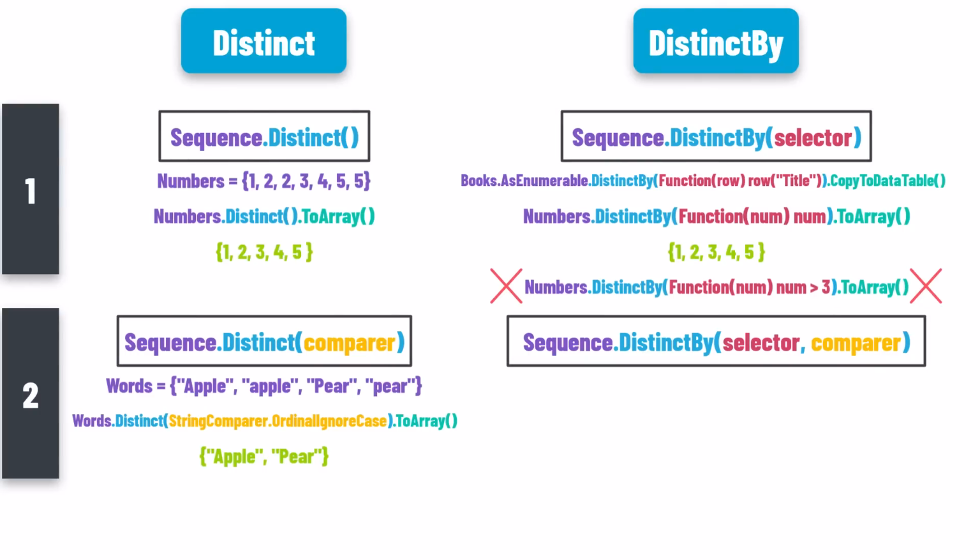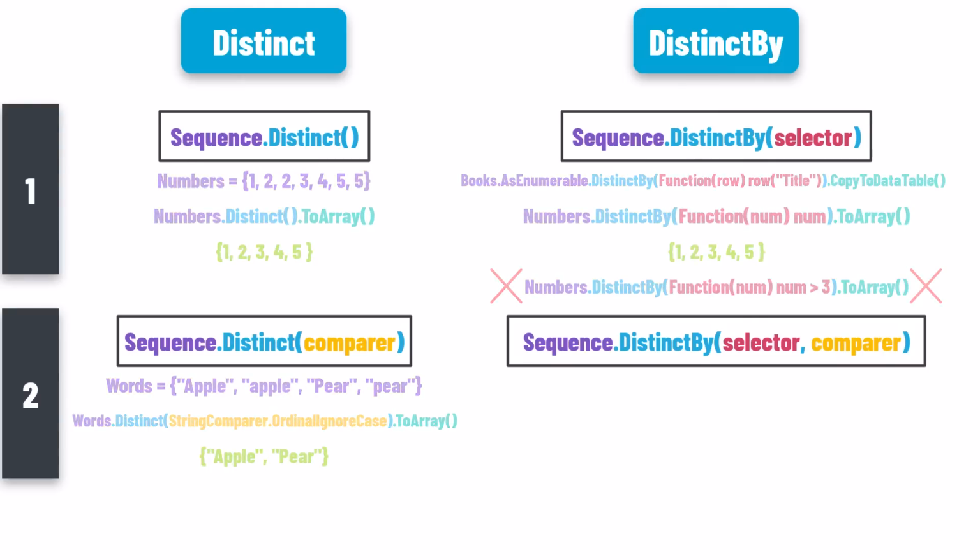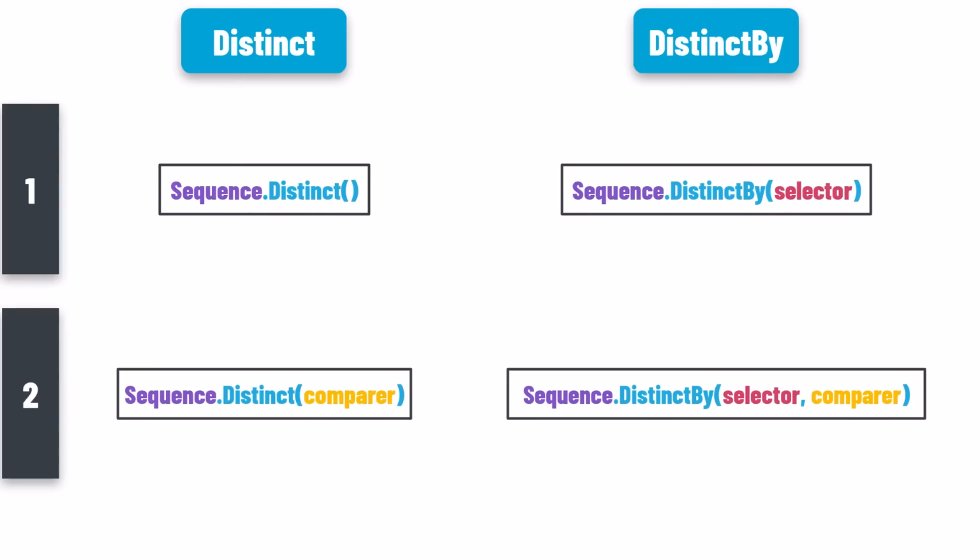Let's summarize both methods before exploring more advanced examples. The Distinct method is your go-to for simplifying collections by removing duplicates in a straightforward manner, perfect when you have a basic set of data. Use it when the entire object should be considered for uniqueness. On the other hand, DistinctBy offers a more targeted approach, allowing you to pinpoint a specific property to determine uniqueness. It's ideal for complex objects, where you need to focus on particular attributes to establish what's considered a duplicate. While Distinct is great for general cleanup, DistinctBy is the tool you need for precision when you are working with diverse properties within your data.